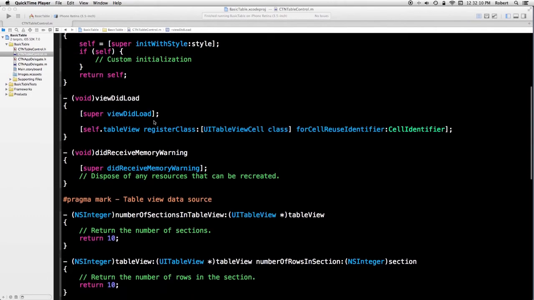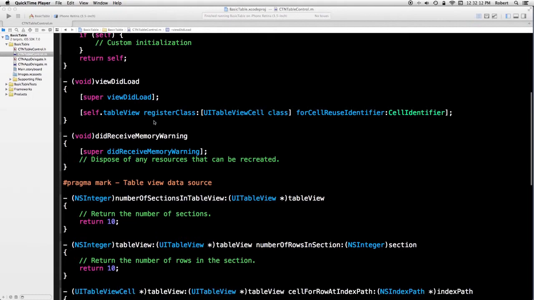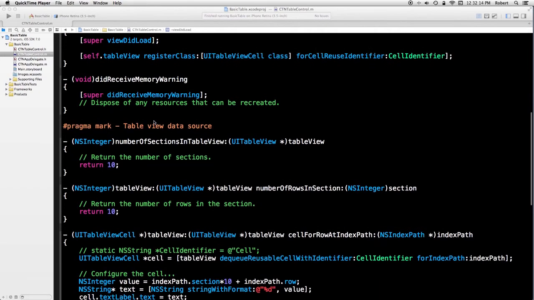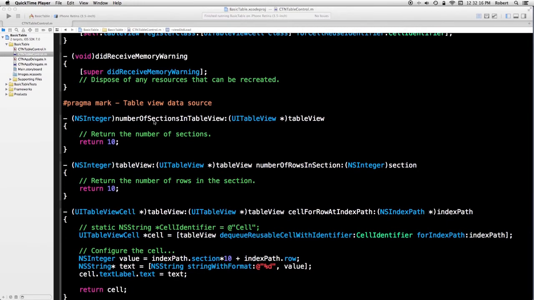To show some of the modifications that I had made, which is different than the previous application in the previous episode, we now have 10 sections. And for each section, regardless of which one it is, there are 10 rows. Now, when I change the style to plain, this becomes irrelevant and it's the same as it would be otherwise.